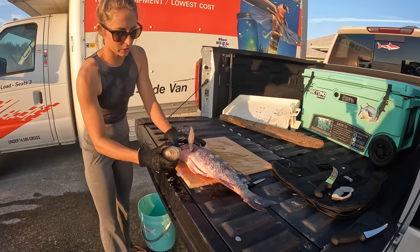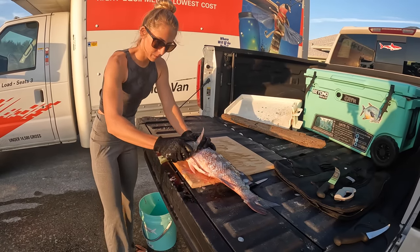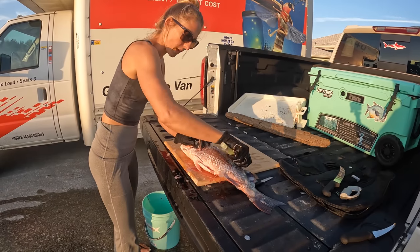His throat, don't forget his throat. There's scales on the throat. So you're gonna do this to both sides of the fish.